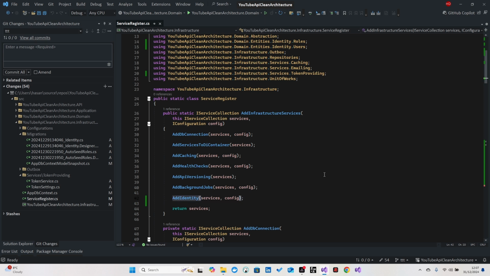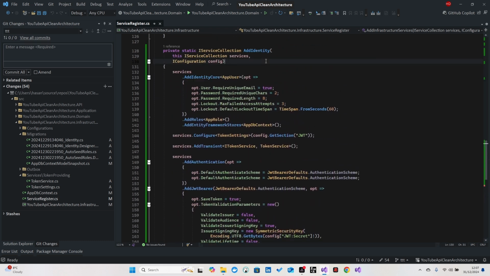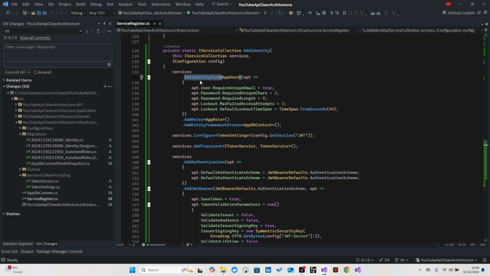So I just created a new private class. This is an IServiceCollection extension, and I call it AddIdentity. I'm just passing through the services and configuration because I need all of them. All I need to do is add identity core, and you will be able to add this method if you load the identity library. Please be careful, you must 100% add the library to your project. And we are going to define AppUser, and give our specifications about the user.